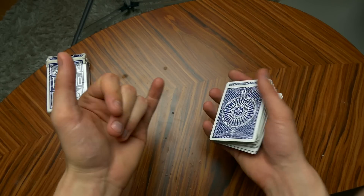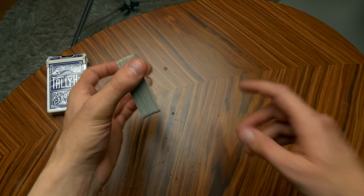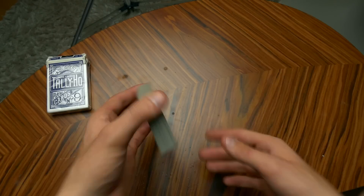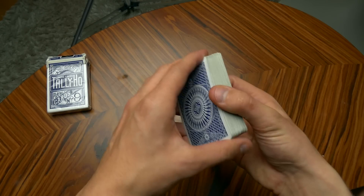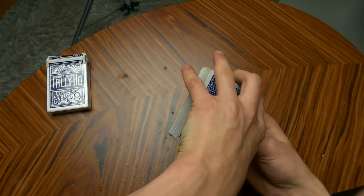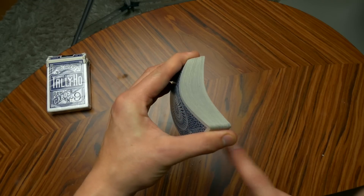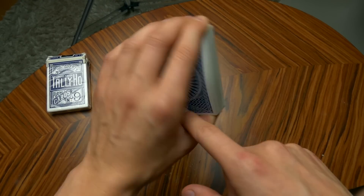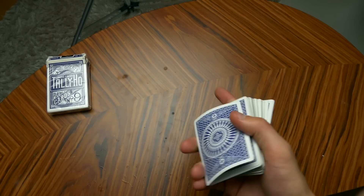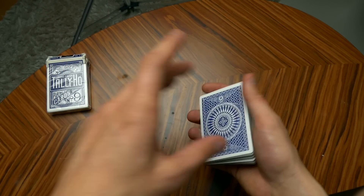When your hands are dry it's difficult to do moves like the top shot. Your finger needs to be a little bit sticky, so just lick it — just like that. Once you've licked your pinky, place it on top of the deck and you should be able to do the move. If you have small hands, I'll give you a few tips. Your pinky is going to push down on the deck, and when pushing you need to make sure the thumb is not holding the deck tightly near the top, otherwise it will be difficult to palm the top card.